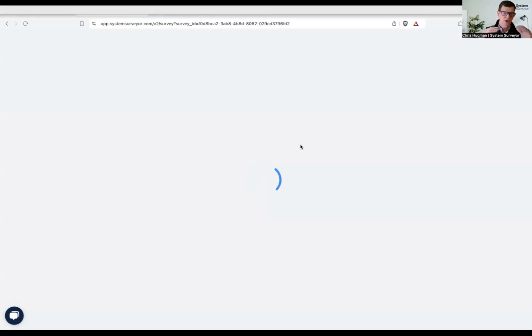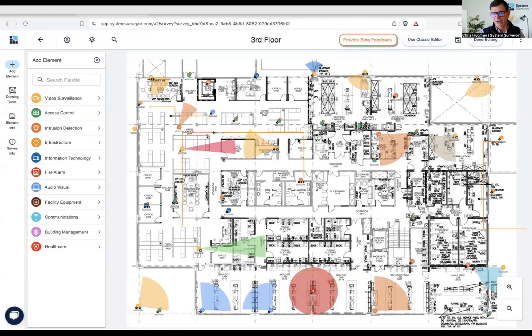We'll set the wall as a boundary, so even if you move the element, the wall will stay fixed and that will adjust the area of coverage. That is absolutely on its way, and there's lots of interest in that. Andrew said his question was answered, so I'm glad to hear that. Come up with more of them.